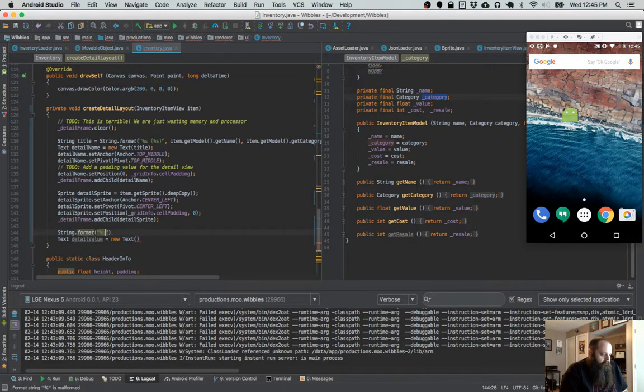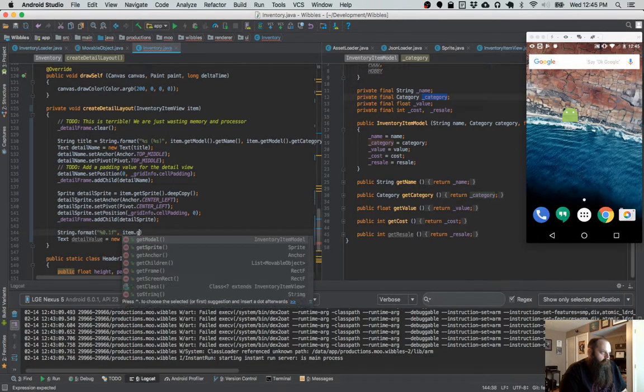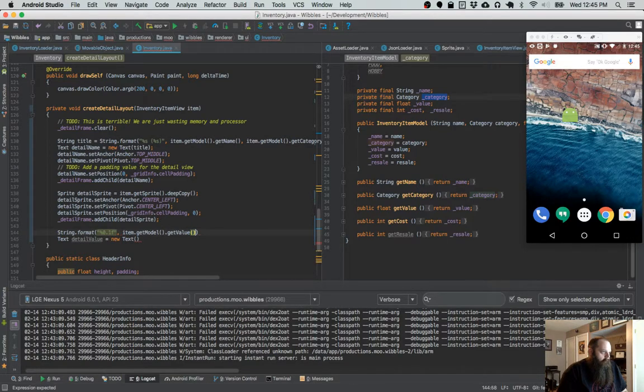Percent dot 0.1f, item dot get model dot get value, and then, what doesn't I like about that? Default locale. Yeah, whatever. Okay, so we're going to set that there.